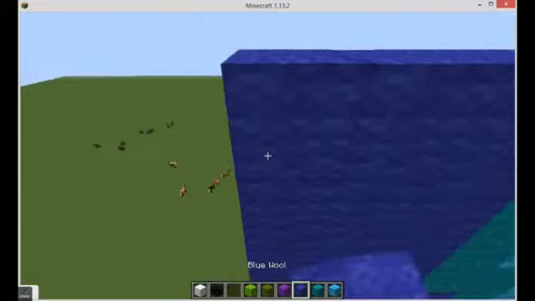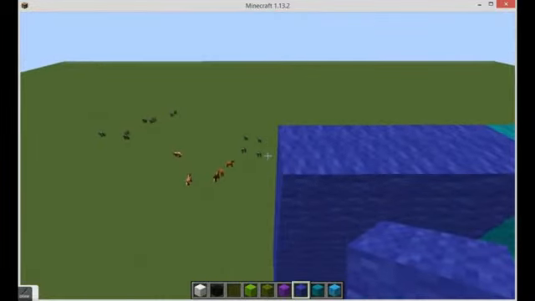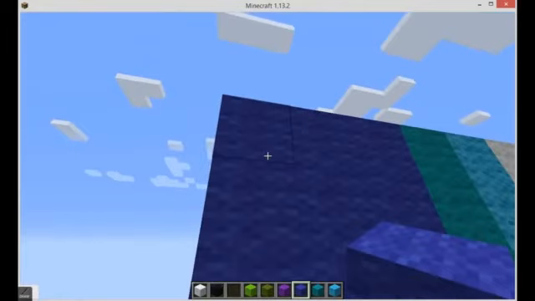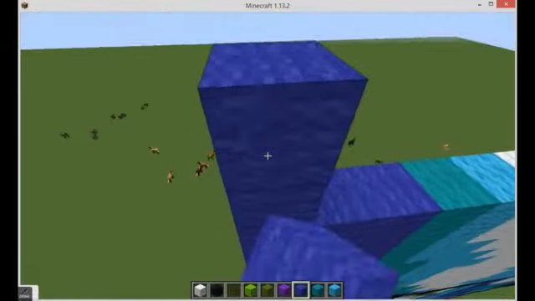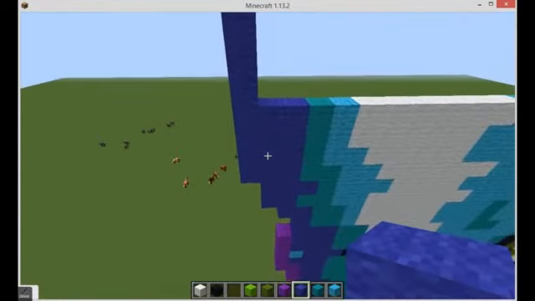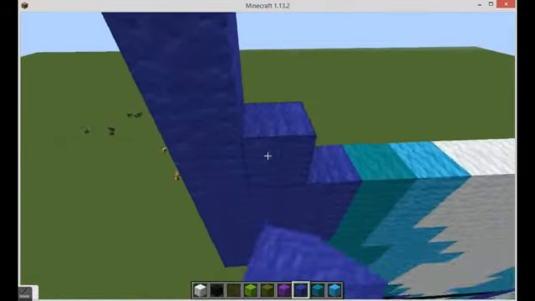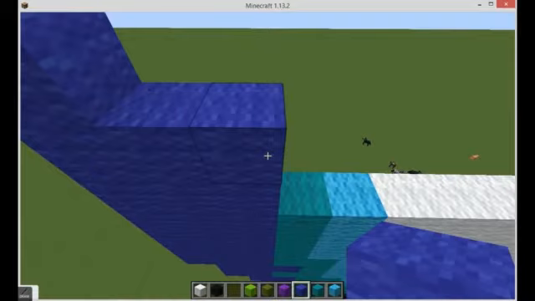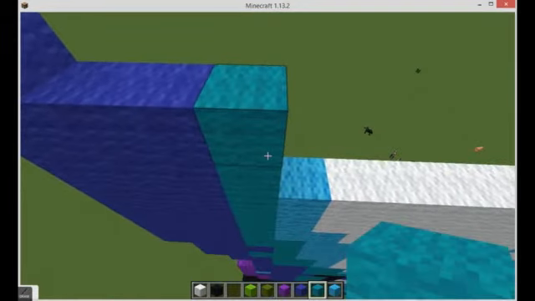So now we have 1, 2, 3, 4 up on this side. Then we will extend 1, 2, 3 up. Okay. We will extend these two 1, 2, 1, 2. Cyan 1, 2. Light blue 1, 2. Okay.